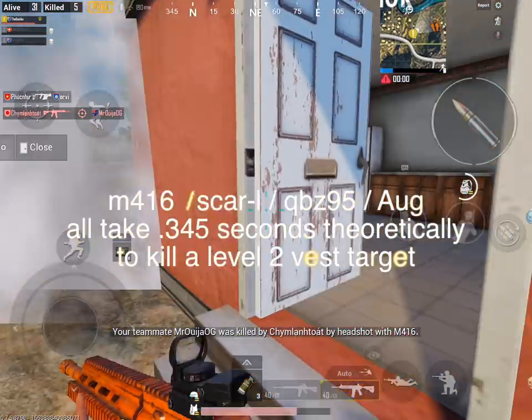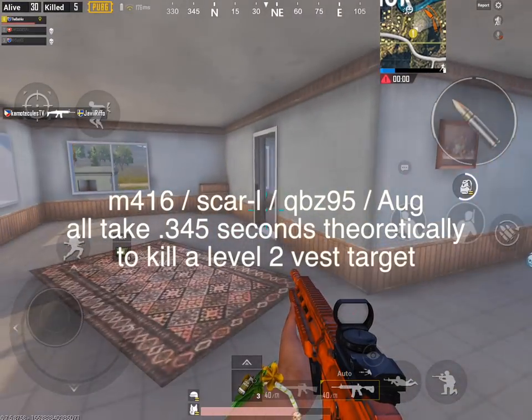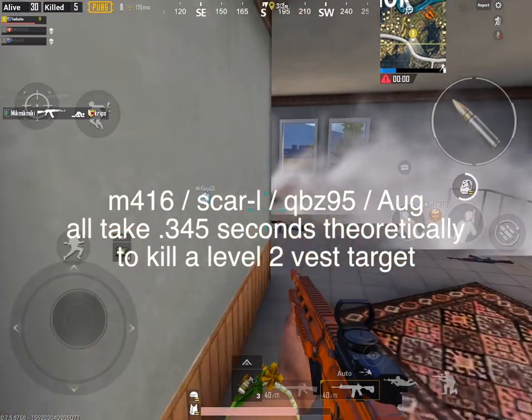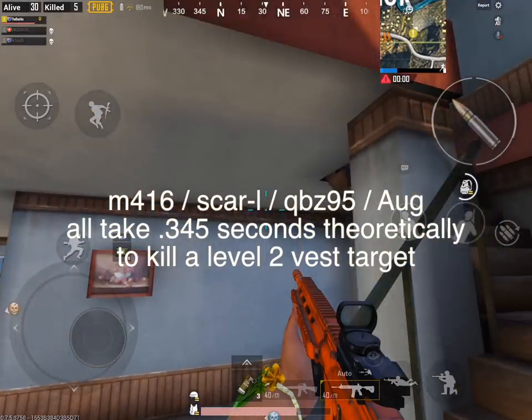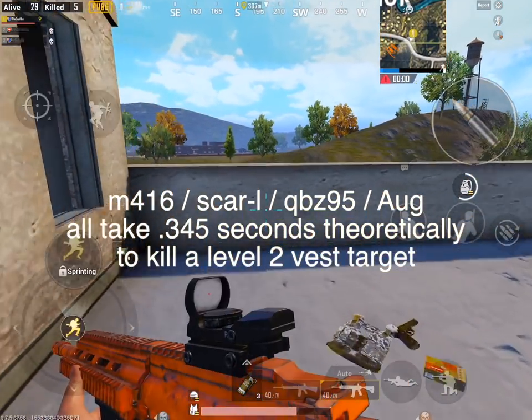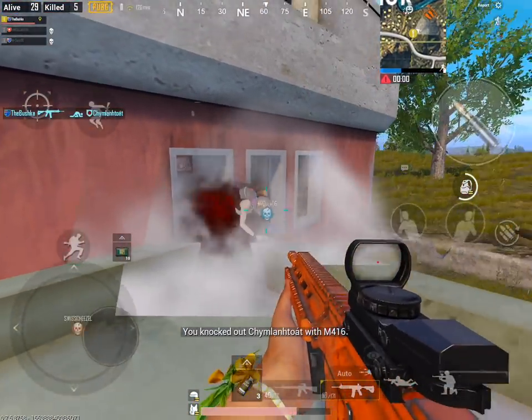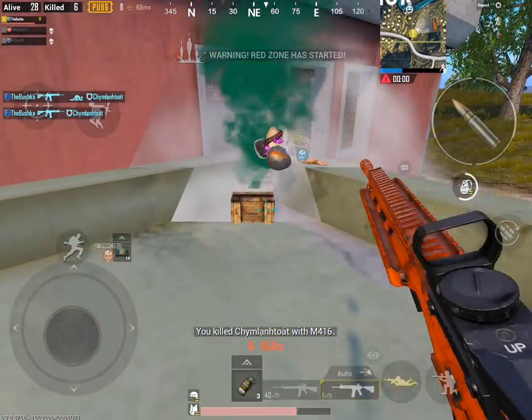The crazy idea is that the 416, the SCAR-L, the QBZ, the Org, they all take exactly the same amount of time to kill a level 2 vest target theoretically. That's because we know the rate of fire, we know the damage they do to a level 2 vest, which is 24, and we know how long it takes to clear someone with 100 hit points with that rate of fire. That's not the truth, though.